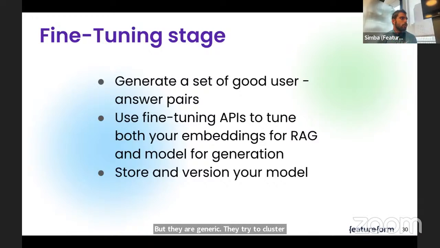For example, you might have clothing, and there are different types of clothes. There are jeans, shoes, and shirts. And then there are also very different colors. They're either red, green, or blue. So the embedding model might tend to focus on the colors and cluster by red, green, and blue. But you actually wanted to cluster based on the type of clothing. So using fine tuning, you can have the embedding model generate the clustering you want, which will again allow you to have RAG do a better job.